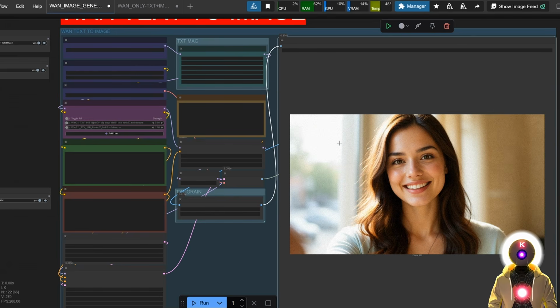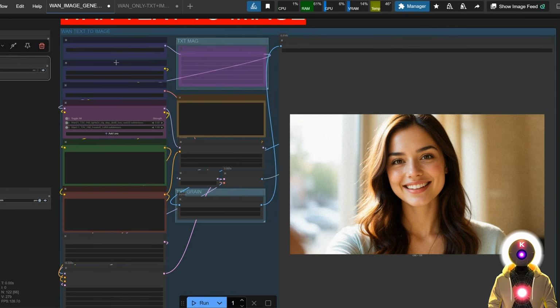I think depending on your GPU, this might actually have more impact than without. I think it probably works better if you have a low VRAM GPU, but it's really up to you to test it and let me know how it works for you. But if you don't want to use it and you just want the best resolution and the best quality image possible, then you can simply disable this and generate your image normally.